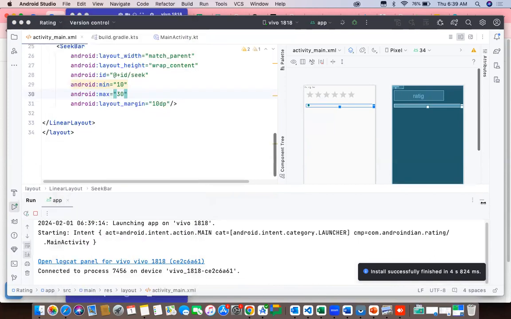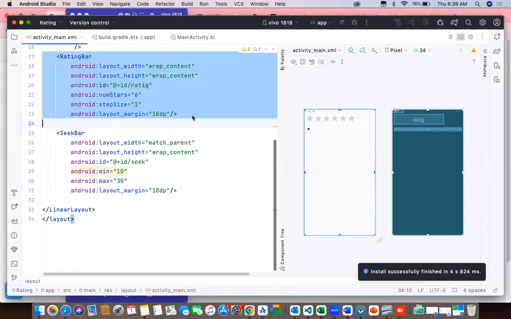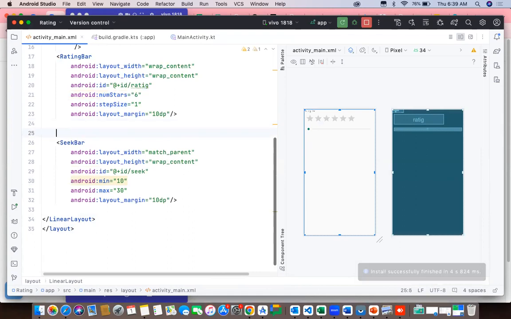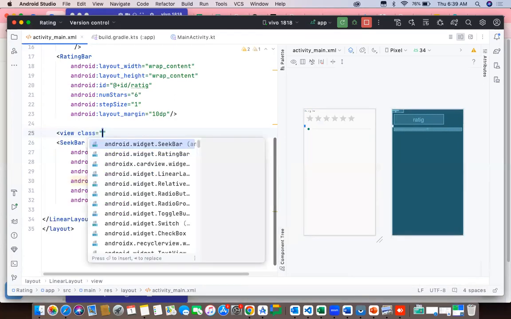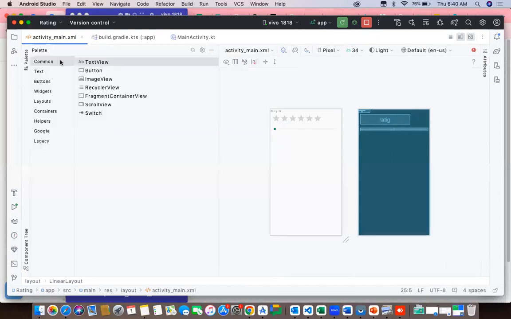Now let us say I want to create a space, one separation line between these two elements. Here we can give one view. Not a view. Whatever things we have here, we are discussing from here.